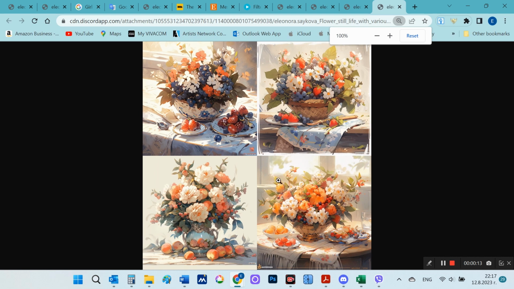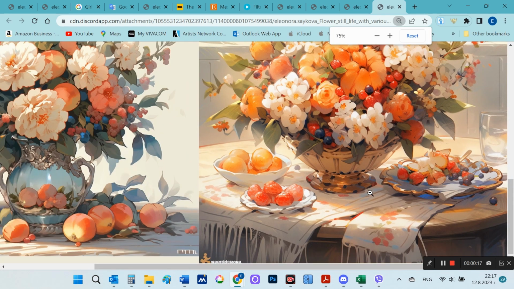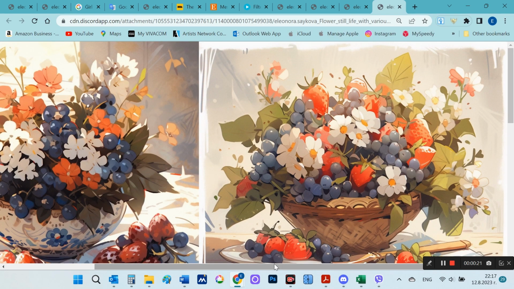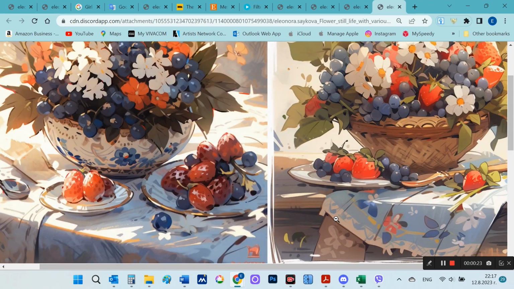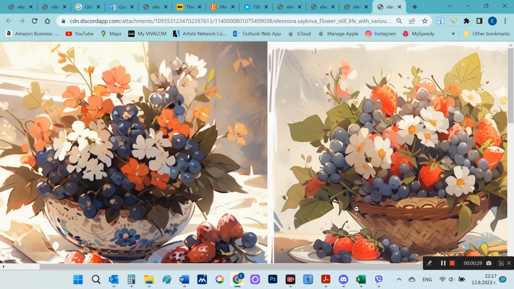You can definitely see the difference in results when using the different models. Version 5 gives more detailed, almost photographic images, while Niji5 responds with a different type of images, more suitable, for example, for comics, manga, or anime.